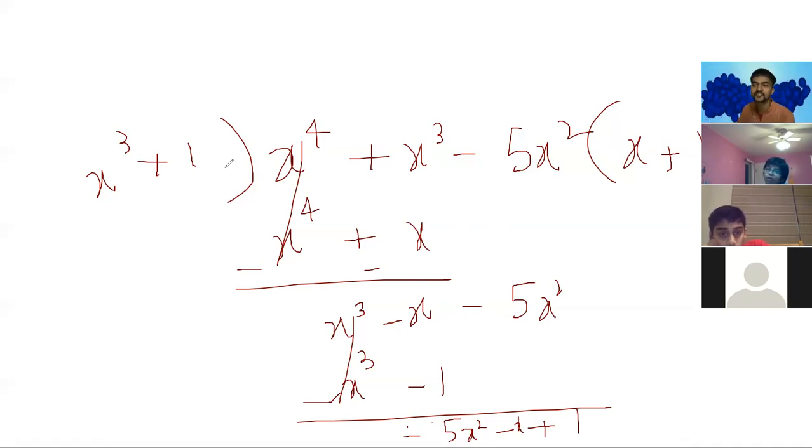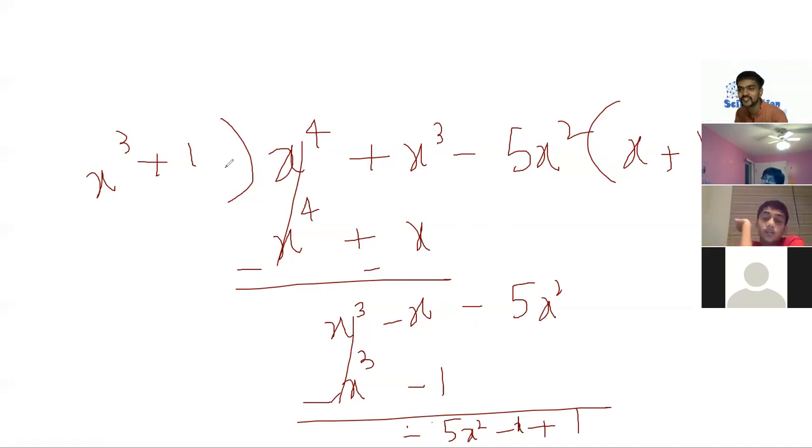Wait. Actually, what if you just switched it around? 1 plus x cubed, then the first term would be 1 there. But wouldn't you end up with x power 5? What if you do 5x squared? Couldn't you multiply that by 5x squared? 1 would become 5x squared. Correct. Yes, that's what I'm saying. Minus 5x squared in this situation. That's going to end dirty.